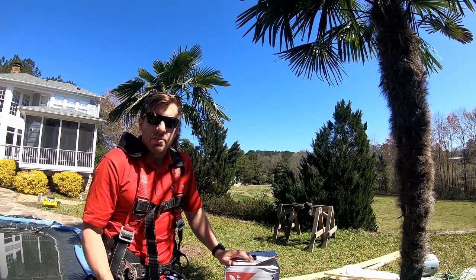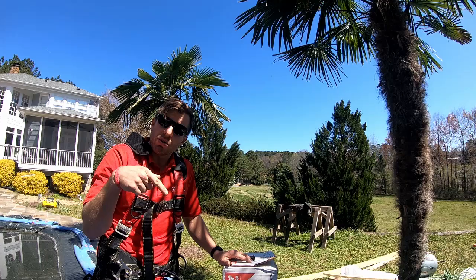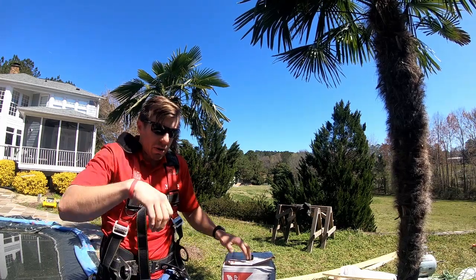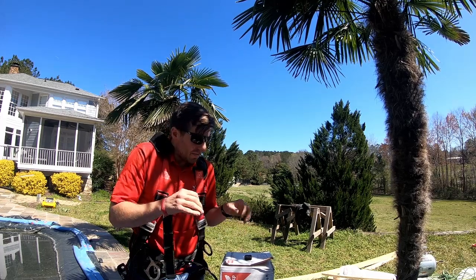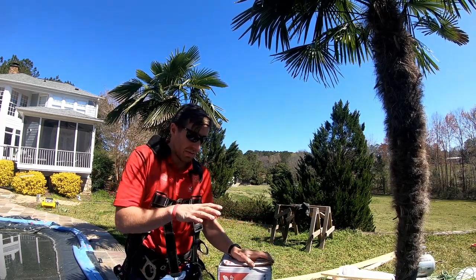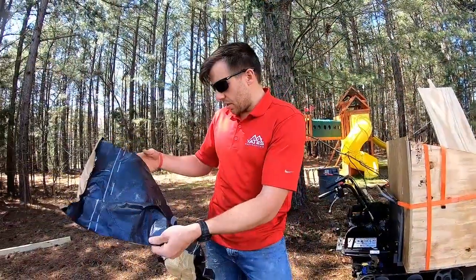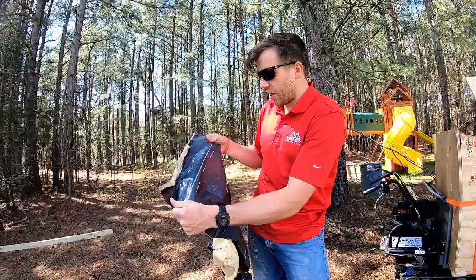I'll show you how it looks when it rolls out—it's a lot grippier. It's self-sealing, so when you throw a nail through it, it's just way better to work with. It bends easier, it doesn't break. I would advise everybody to buy this product. It's definitely the best one I've ever used. Here's a section of the Grace ice and water that we use—just a little section that we peeled off and threw down here.